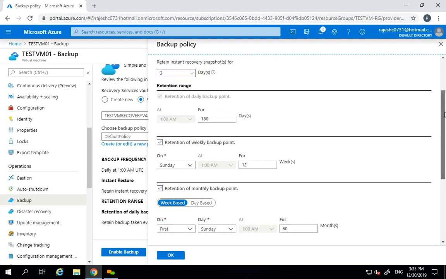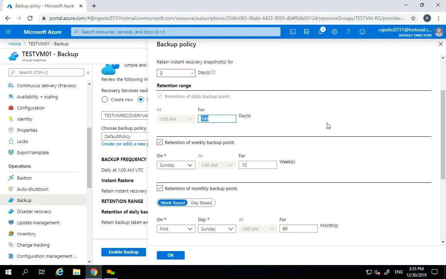Okay. And also if you see the retention period, the retention period of daily backup is 180 days. So that means you can restore your virtual machine for the last 180 days, which is 6 months. That means if something happens to your virtual machine, so now it's December month, right? So December 30, okay?